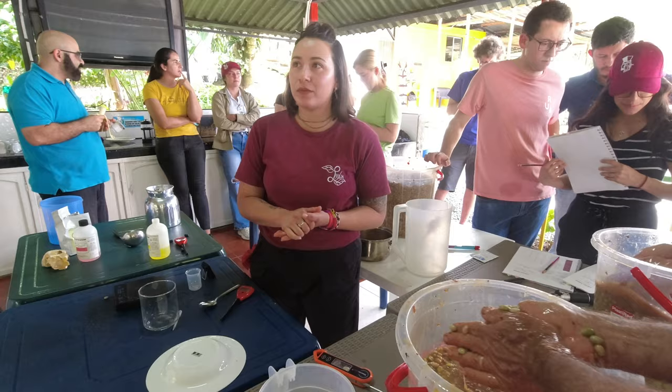It's important to note that there are some producers, especially in Colombia, who are doing what's called co-fermentation, where they add fruit, fruit juice, or other products to the coffee's fermentation in order to impart flavors onto the coffee. This is usually done for 36, 48, or more hours and is an emerging innovation in coffee processing. I've had lemon, strawberry, mango, grape, even passion fruit co-fermented coffees — and even some with mint and eucalyptus. Some are remarkable and others are not my favorite. But this citric process we're doing is not co-fermentation. We aren't trying to add flavor; 30 minutes is not really long enough to do that. We were just trying to remove the mucilage quickly.